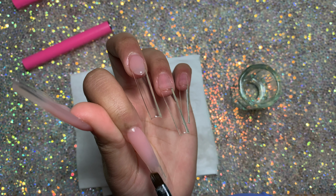But this is the final look. Let me know what you guys think. I just love how these nails turned out. I love the pink to the clear fade, and the flowers are just such a cute touch.